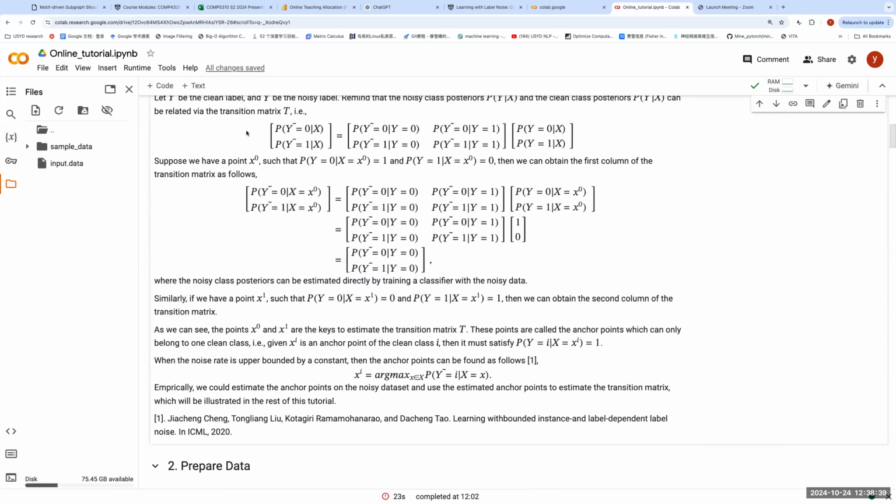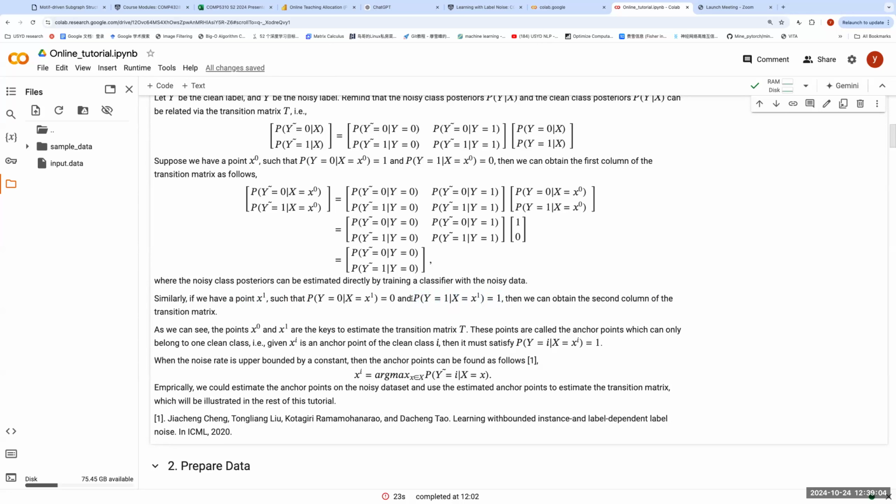So one anchor point x0 helps us calculate the first column of the transition matrix. If we want to calculate the second column, we use another anchor point x1, which is an anchor point from the positive class.